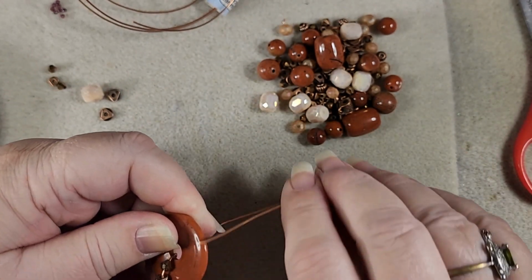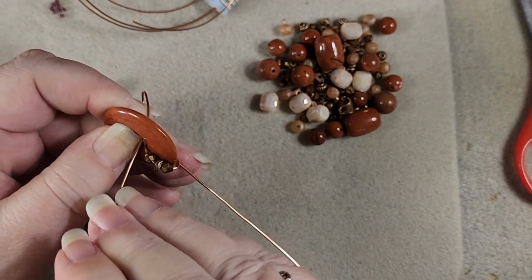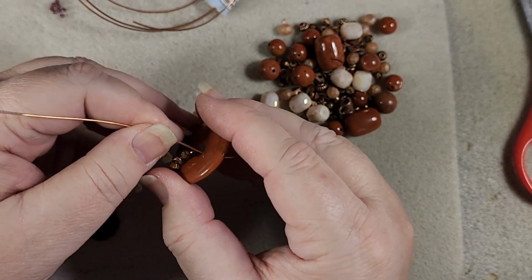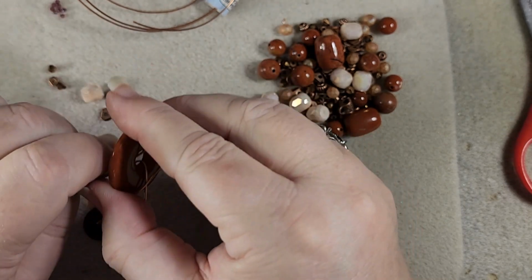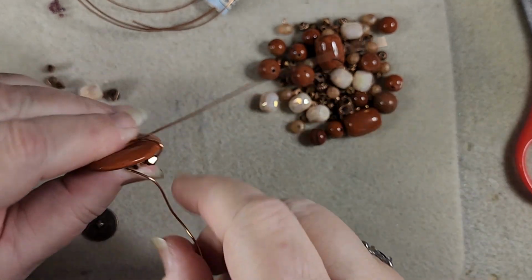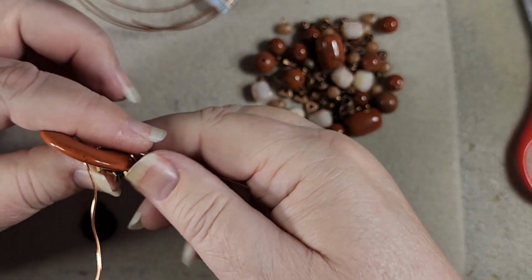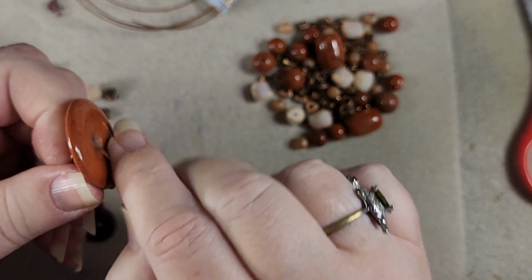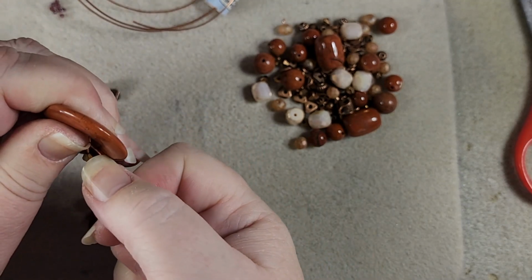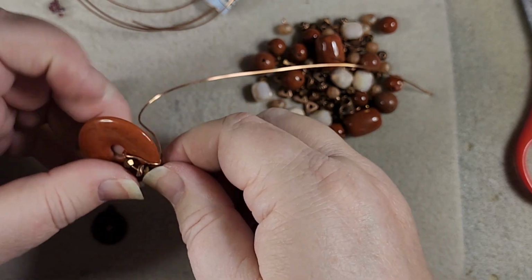Then we're going to feed it through the donut. Come on, baby. There we go. Uh-oh, what do we do here? Oh, I think we crossed the wires. We don't want to do that. Sort of like Ghostbusters, you know, we don't want to cross the streams. So let's see if we can get that to straighten out. It crooked up quite a bit as it came through.